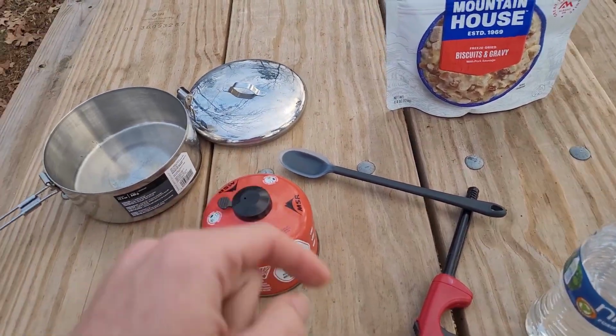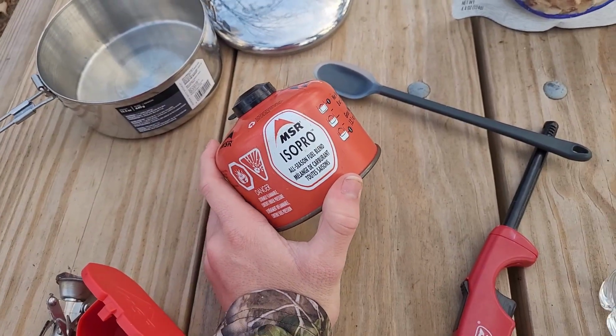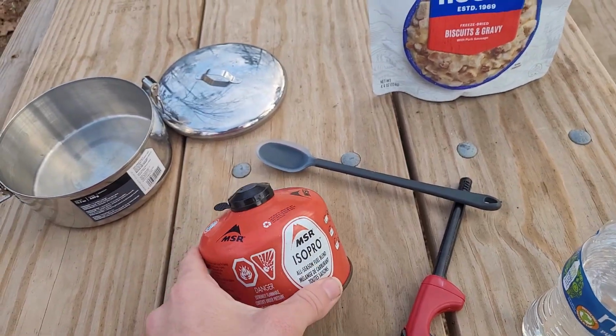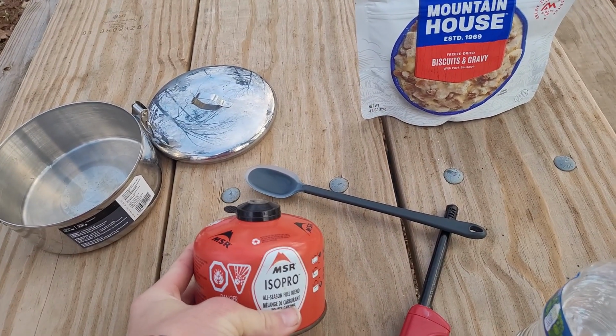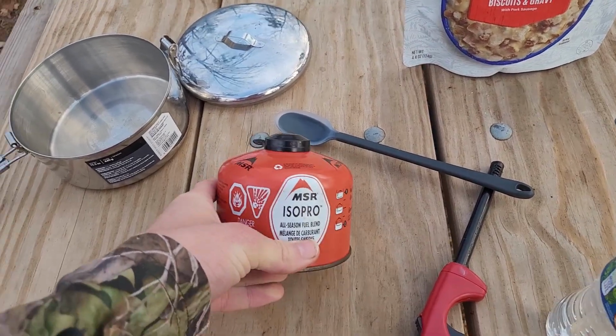But you know what's crazy? You see this fuel canister here. This is the same one. I have never opened a different one, ever. This is the only fuel canister I've ever opened. Everything I've used fuel for has been on this channel, dating back to over a year ago, now like a year and 4 months ago, when I did my first backpacking trip ever.